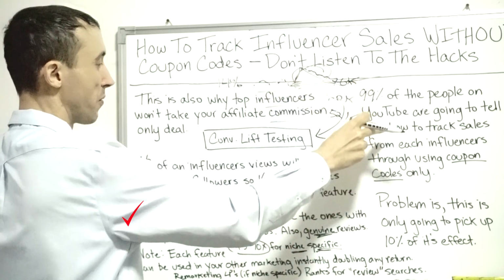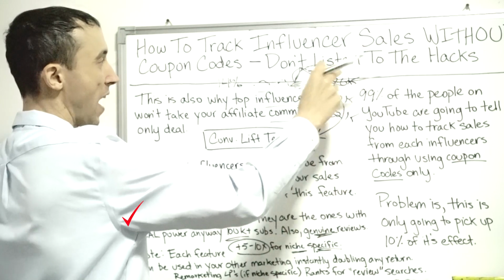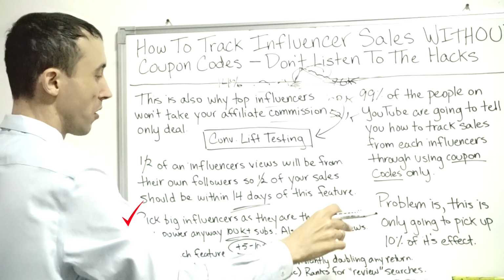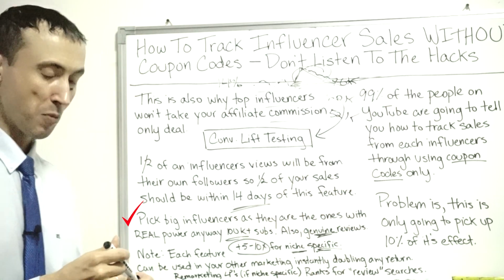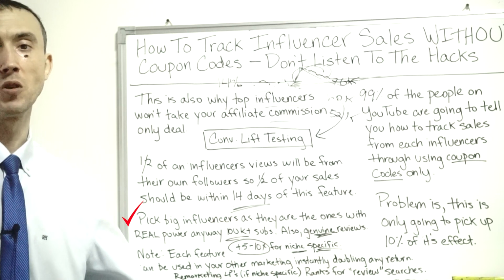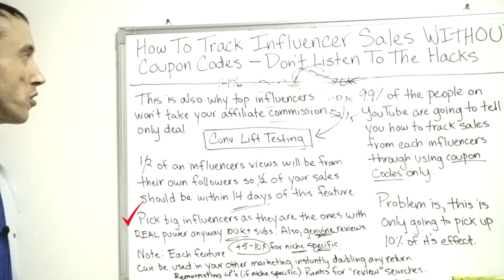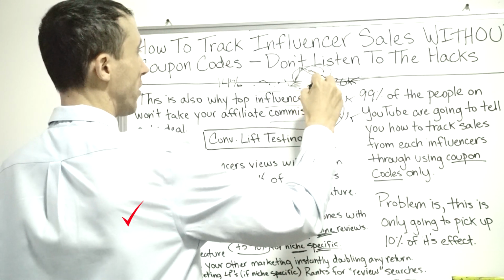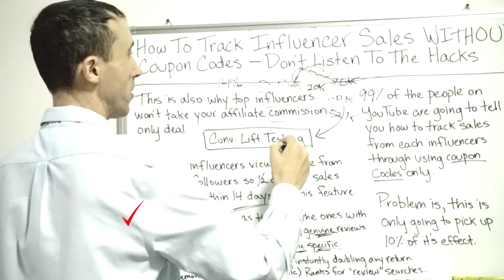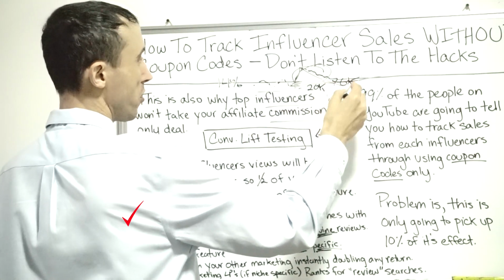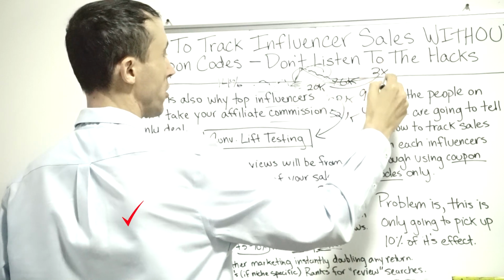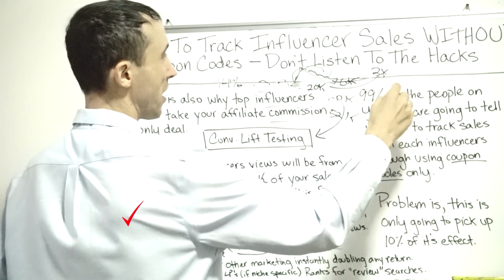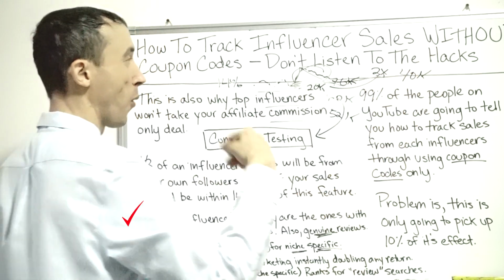And then if you want to really see what the value is, you can double whatever that is. Once you take that sales lift times 2 to account for any trickle-in sales, and any increase in conversion rate you're going to get from other traffic sources from now on, because it's findable and you can use it in your other marketing. So you may be on YouTube, you get a review video, it brings in a 20K sales lift 14 days after that video goes live, or you could automatically apply a 2x differential to that, because over the next 3 years, people stumbling upon it organically, you're going to get more sales. That gives you actually a number more, so like 40K in sales.